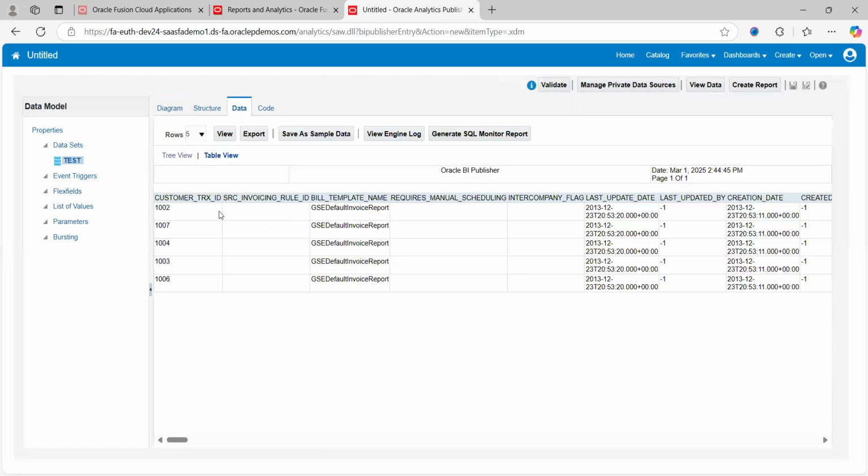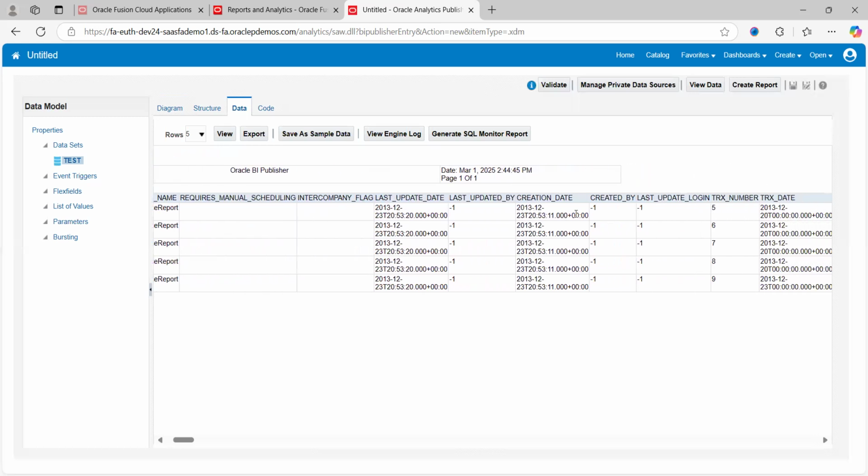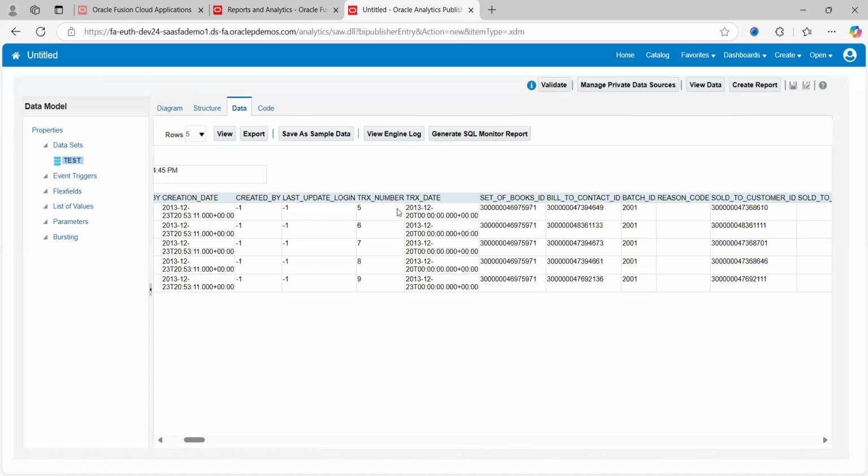In table view, see here, customer transaction ID. This is the unique ID for each record. Move towards the right to see the other information. Notice here the transaction number.